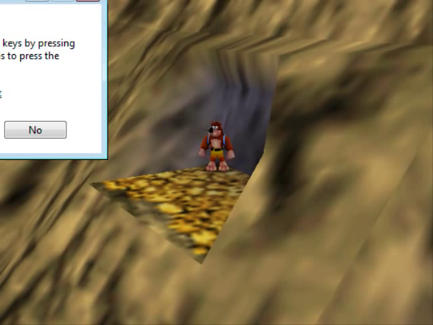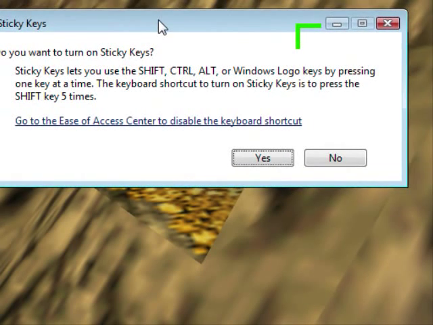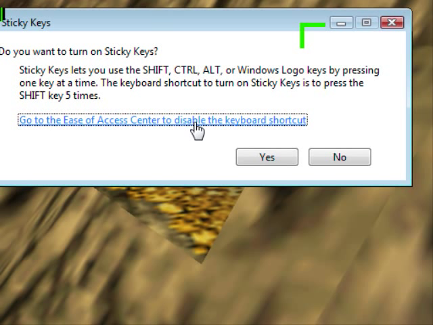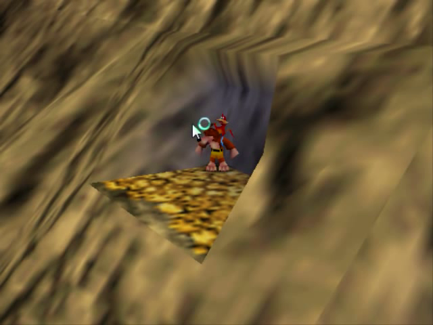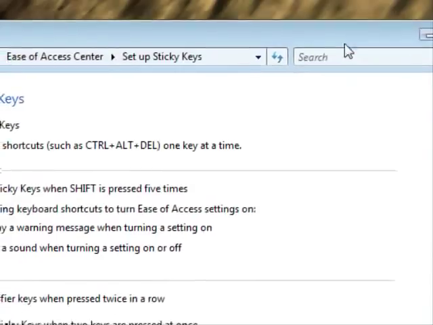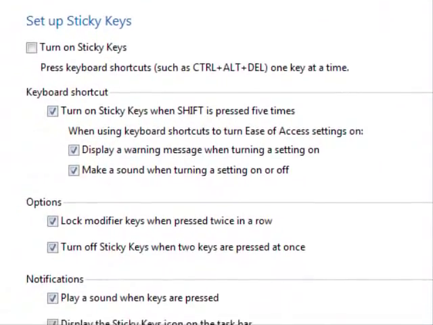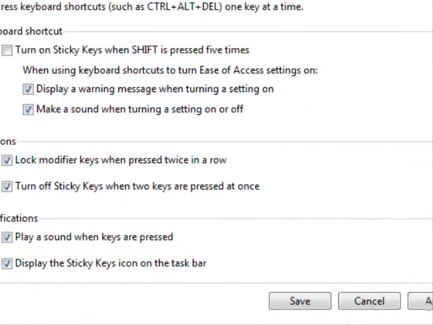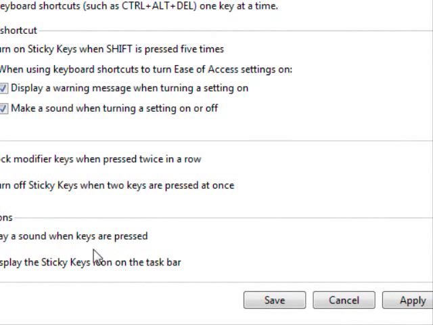Okay, sticky keys. I'm sorry about doing this in here. I'm pressing one at a time. Go to ease of access center to disable the shortcut. I'm sorry, I feel like including this because it's evil. Setup, sticky keys, off. I think that will do. So, no sticky keys now.